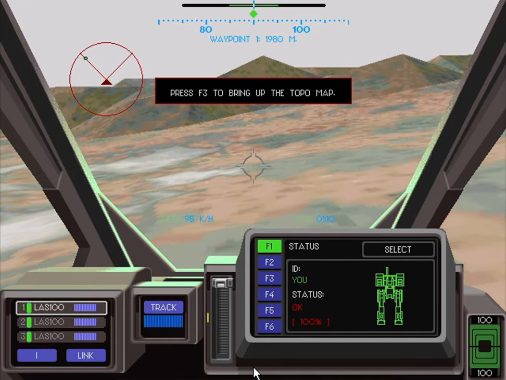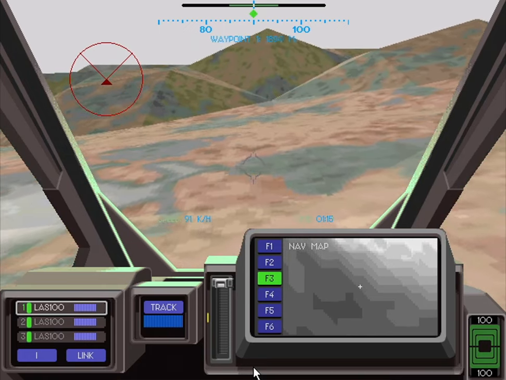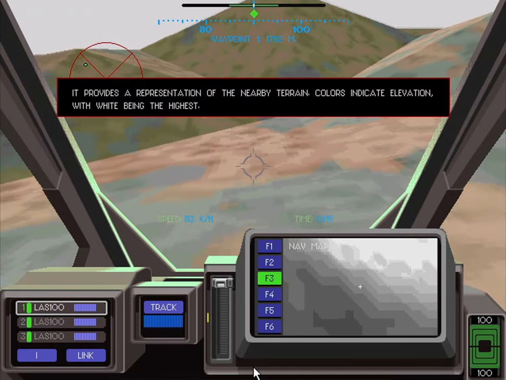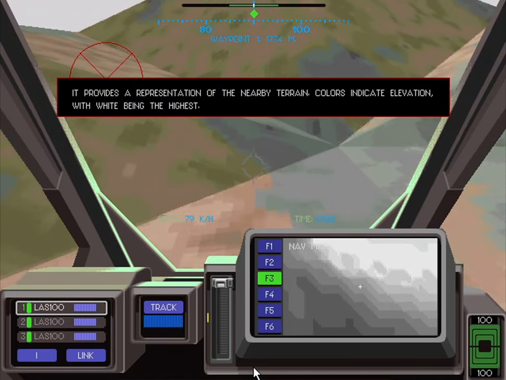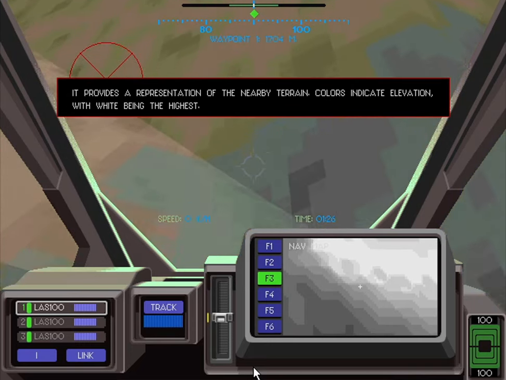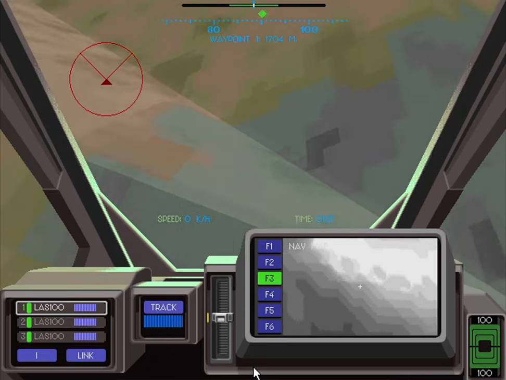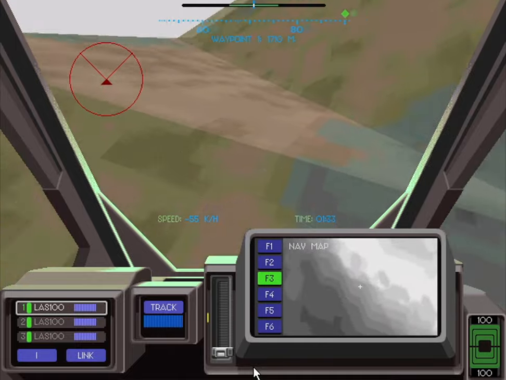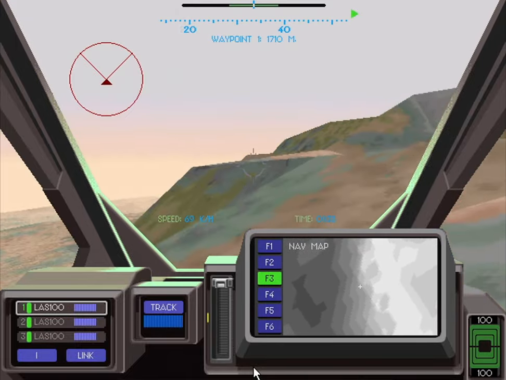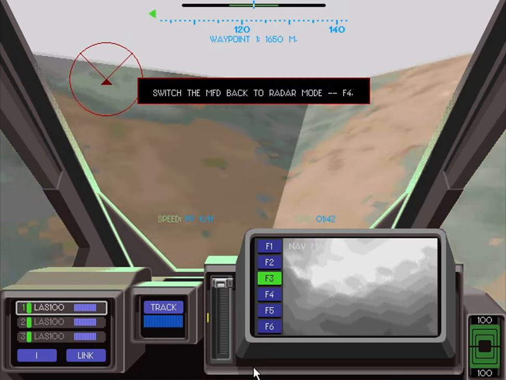Press F3 to bring up the topo map. It provides a representation of the nearby terrain. Colors indicate elevation, with white being the highest. Switch the MFD back to radar mode F4.